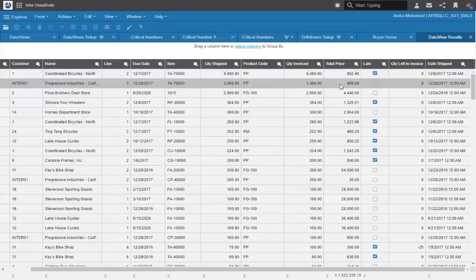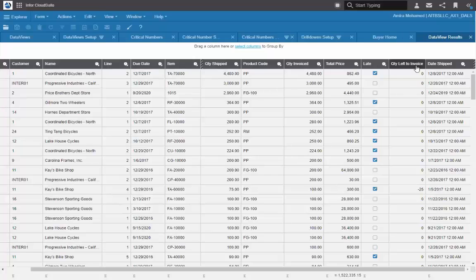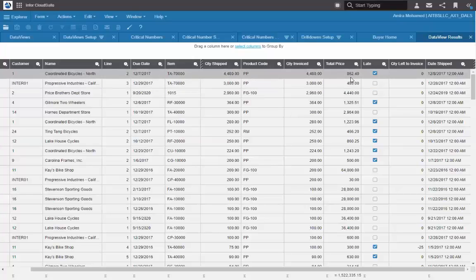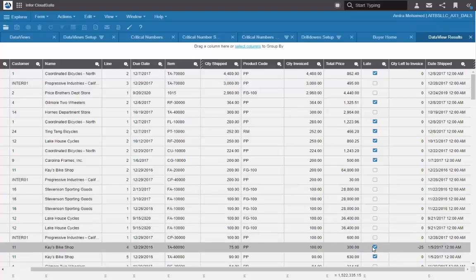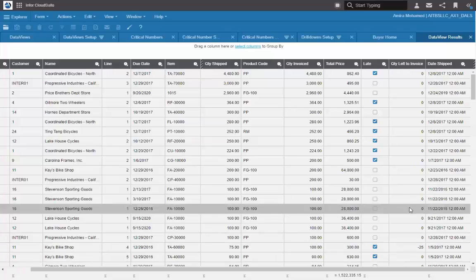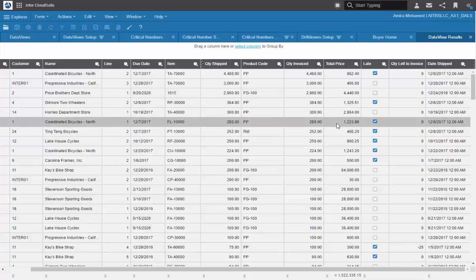It's taking the quantity shipped minus the quantity invoiced and telling you how much is left you should expect to invoice. And again, this is just to demonstrate what it is able to do. In this case, it looks like we've invoiced all of the orders that meet our current filter criteria. And this was an instance where we invoiced over what we shipped, and so that's why we see that -25 here. Again, just to see some of these features in action.